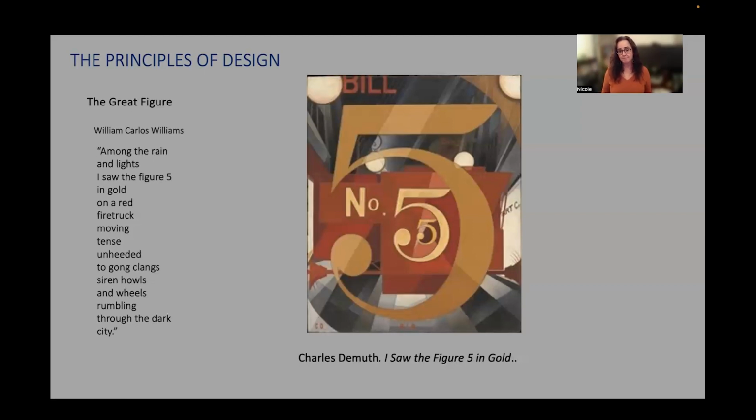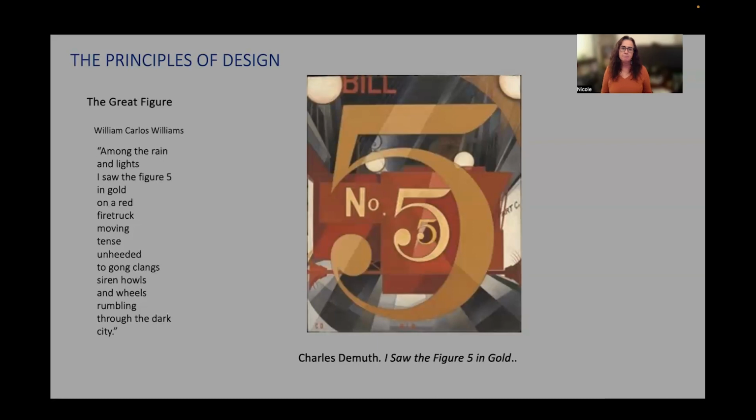Unity is certainly one of them. And so in this painting, the large numeral 5, the fact that it takes up so much of a portion of the design and that it brings together a variety of colors makes it a very unifying element. Okay. It overlaps all the colors. We can see in the slightly changing values of the number 5, the way it relates to changes in the colors behind it as well. So they're linked together visually, and that link, that scale of the numeral makes it a very strong unifying element.